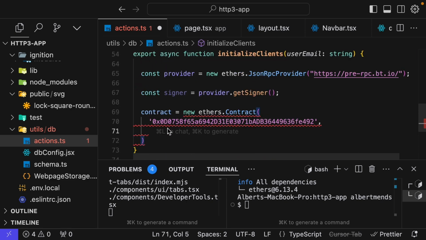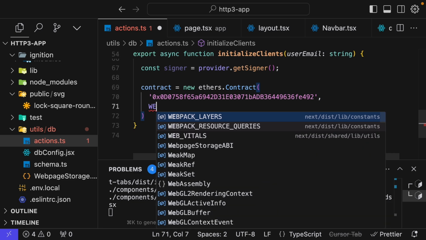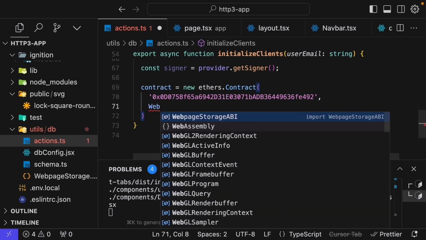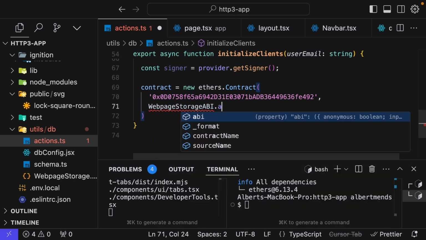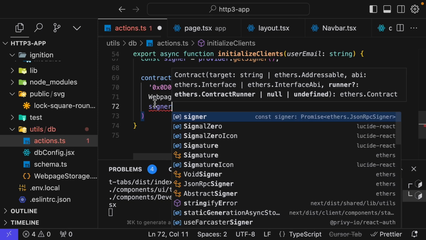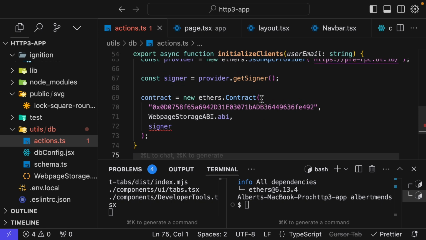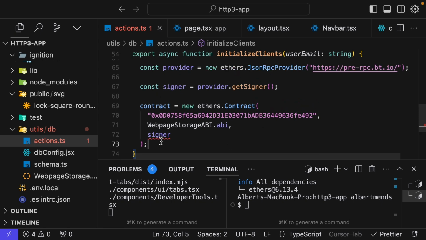So Web3 storage, web page storage ABI dot ABI. And the last and final argument is going to be the signer, the user interacting with the application. So you have the signer, and we have the signer here.